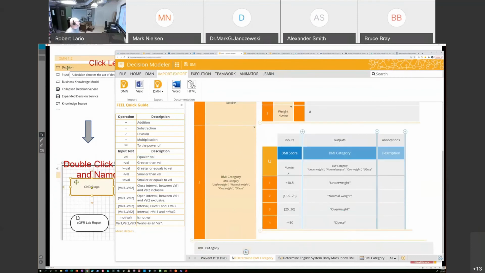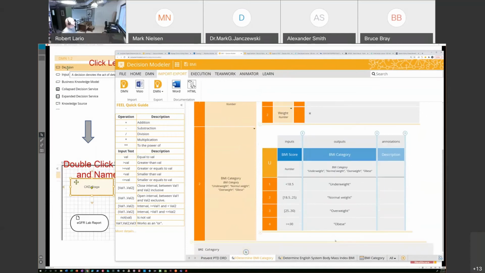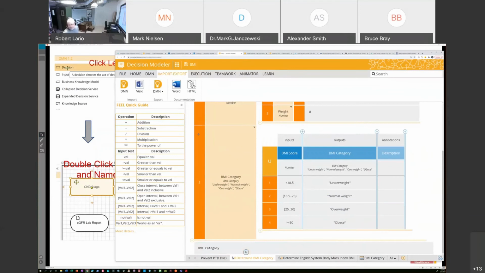So if this calculates as 18, just 18, right? If less than 18, rule 1 would fire and I would get back a value of underweight. But if the calculation came back with a BMI of 30, they would say you're obese. There's an example, and you can get much more complex than this. Okay.